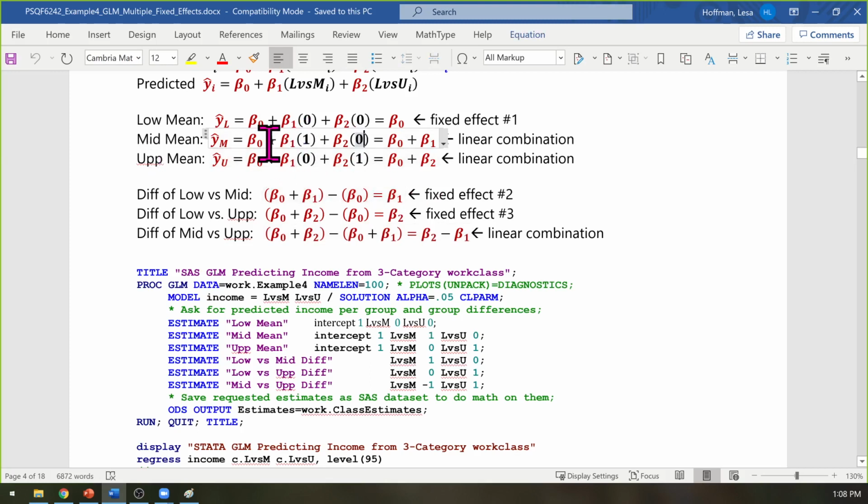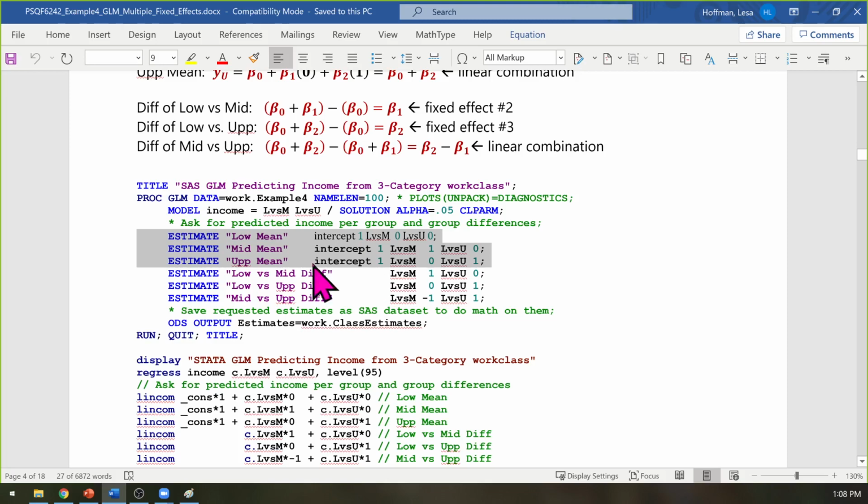If you're talking about the middle group, that was when the first predictor that we created was coded 1. If you're talking about the upper group, that's when the second predictor that we created was coded 1 instead. That's why we have this pattern of 1s and 0s for what the model says the mean would be. So if you look at this pattern, only the last 2 are things that you would have to ask for. The first one is just the model intercept, which is already given to you. But it can still be useful to label all 3 of them, that way all of your answers are in the same table. Okay, with me so far?